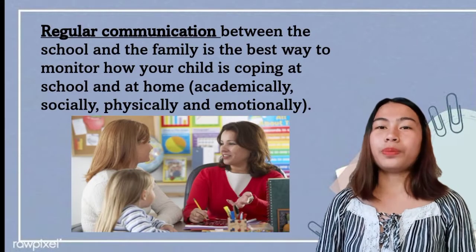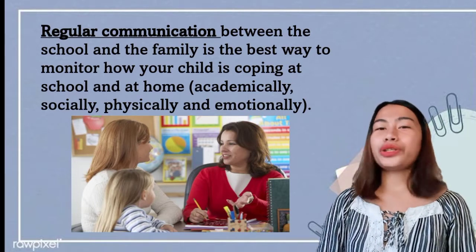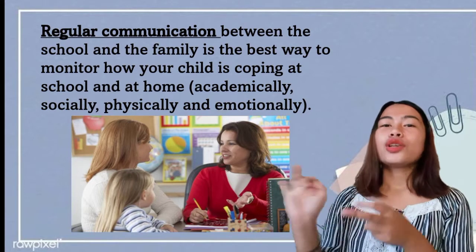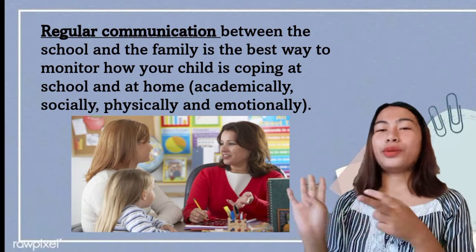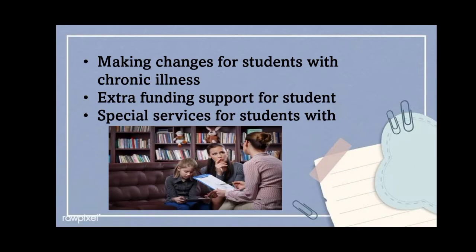Regular communication between the school and the family is the best way to monitor how your child is coping at school and at home, such as academically, socially, physically, and emotionally. Making changes for students with chronic illness, extra funding support for students, and special services for students with this illness.